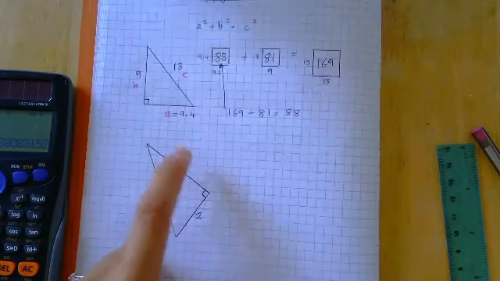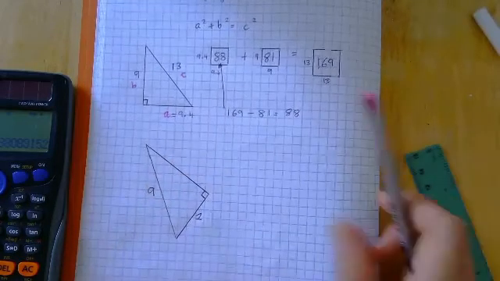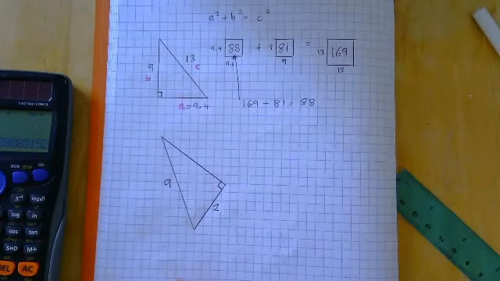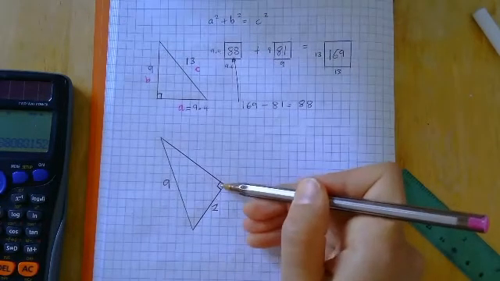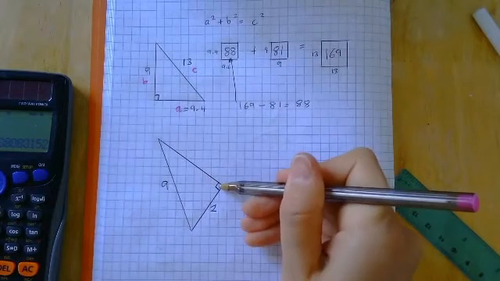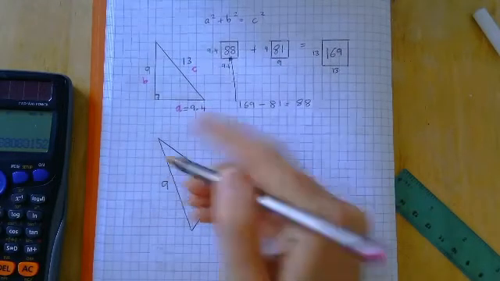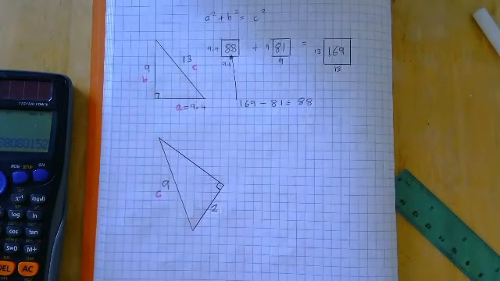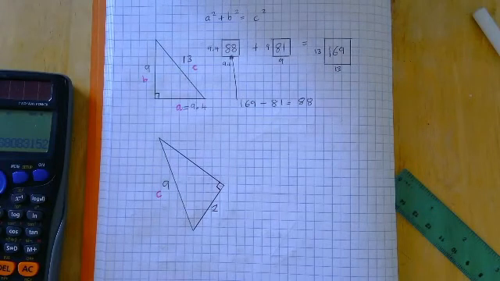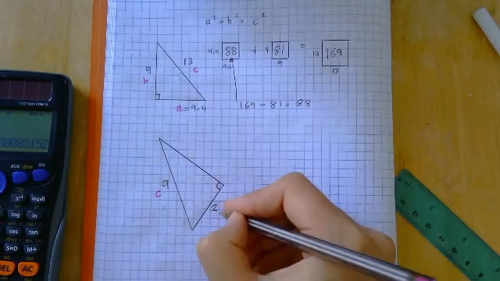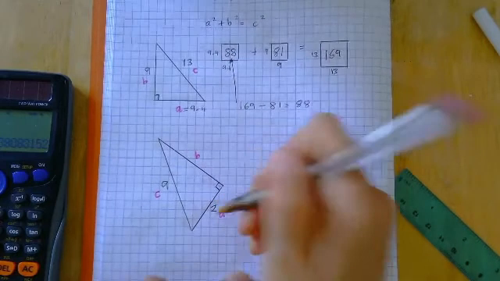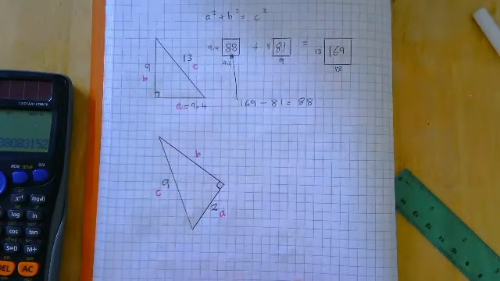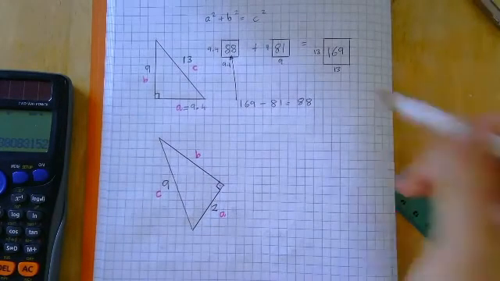Okay, so our job is to find this other side. But look, we need to label it. Where does C go? C always goes opposite the right angle. So here's the right angle. Look out, go opposite. So that's C. And then I've got A and B, and it doesn't matter. I'm going to put A here and B here. But it doesn't matter. You could have A and B swapped, and we'd get exactly the same thing.